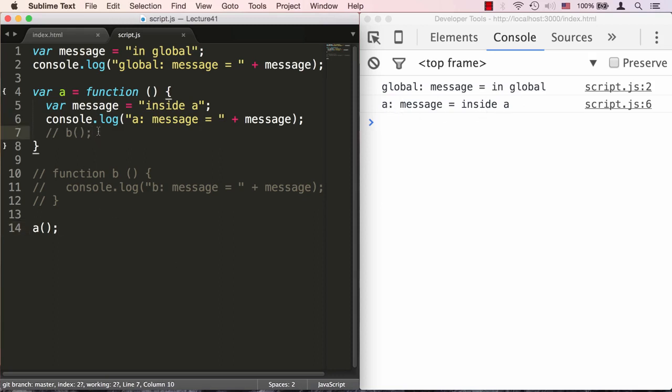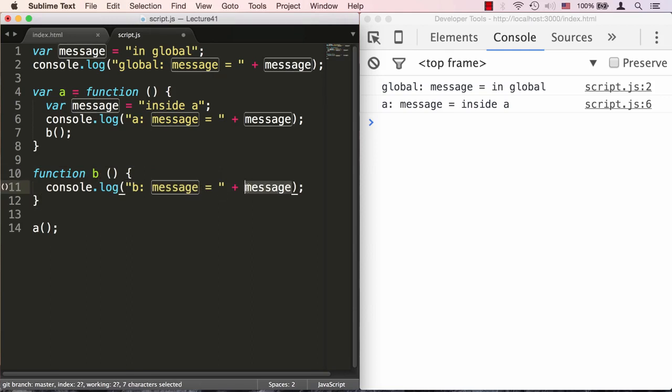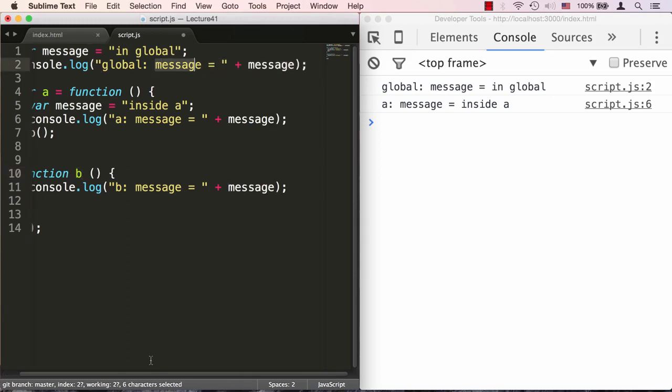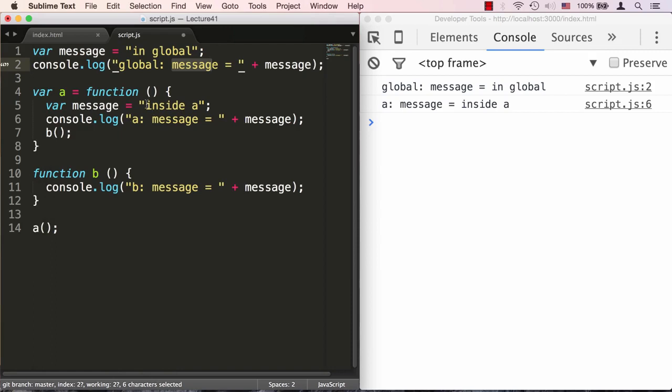Now what happens if we call B from inside A, and B is also going to be defined in the global scope? Here we're not defining our own message, we're just using whatever message comes to us from our outer scope. Well, the outer scope of function B is the global scope. So what we should see is first the message that it's inGlobal, then we'll see A, because A is being invoked right here, and the message defined inside A will be output to the console. And finally, when we invoke B, we'll see this message referring to the global one, since its outer reference is global. Let's go ahead and save that. And as we predicted, message from the B function is equal to inGlobal.